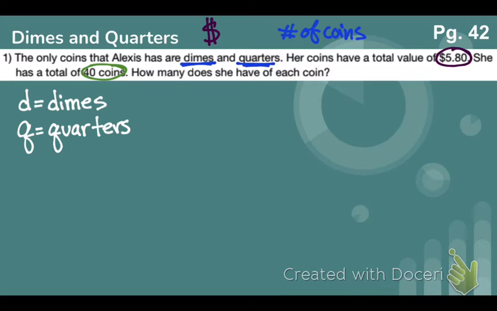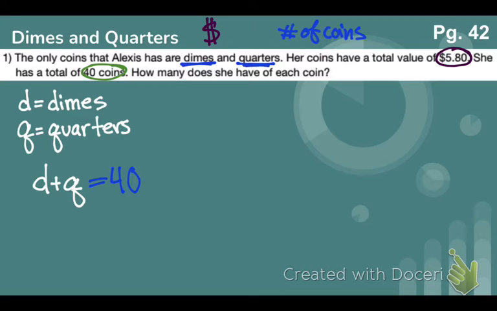So you equal the dimes and quarters to the money. Yeah, so we'll have dimes and quarters in each equation because we have two variables, dimes and quarters. If we have a total of 40 coins, how do I combine the dimes and the quarters? Yeah, we add them. So we're going to have D plus Q equals 40.